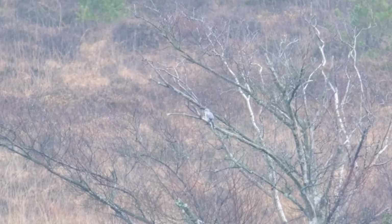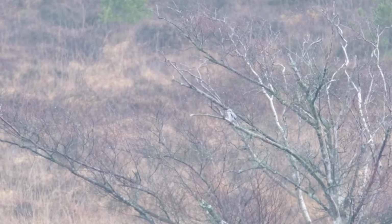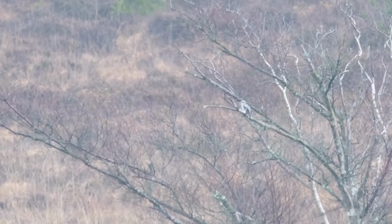So I've just seen it. Walking back to the car, almost given up, I bump into another birder. He said, "Oh, have you tried the other side of the railway bridge?" So not one of the sites that I'd seen reported. I came over here, and right in the distance I've got myself a Great Grey Shrike, the second ever I've ever seen in the UK. A fantastic sighting, even though it's distant.